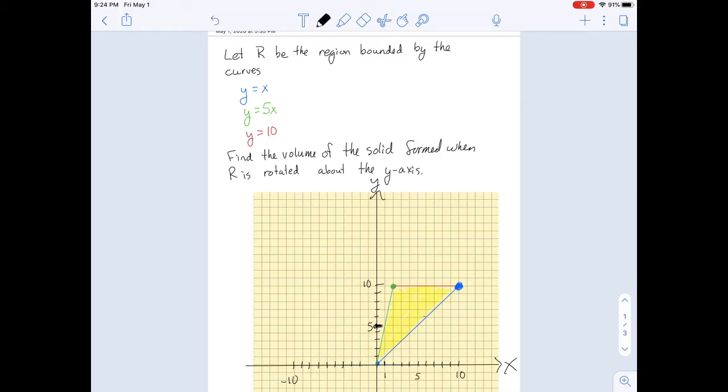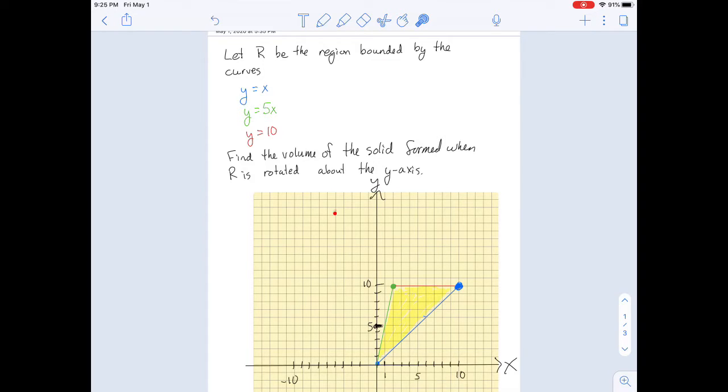So let's start by first drawing our 3D solid, and looking at it and trying to analyze it to figure out how we can use an integral. We are rotating about the y-axis, so we're going to take this and rotate it all the way around. The way that I draw these is I start with a reflection first. I think about if I were to fold my graph along whatever line I'm rotating around. Here it happened to be the y-axis.